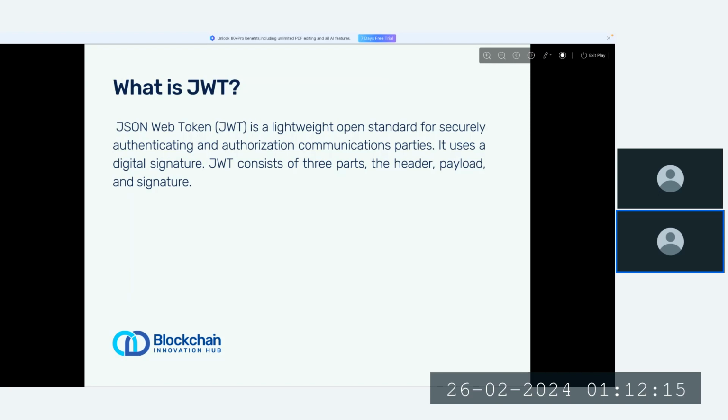So now let's say I want to authenticate with Mr. Sam. Mr. Sam has to send me three things. First, the header, which contains the type of algorithm that was used to calculate the JWT, right? Then also the payload, which is my information, right? Then Mr. Sam is signing those header and payload. Do you get what I'm trying to say? So that's how it works.